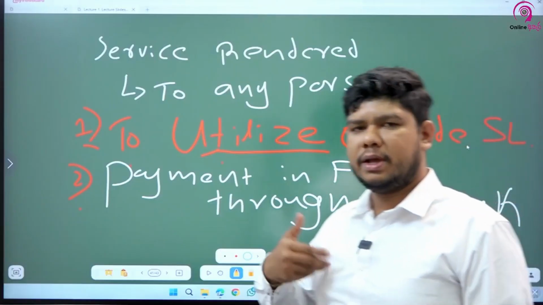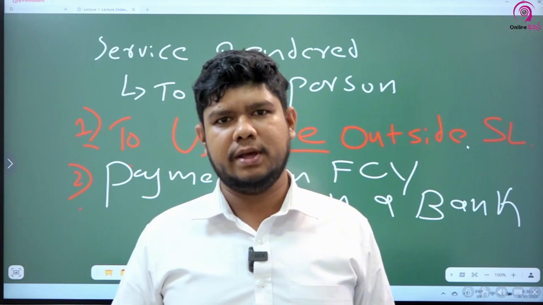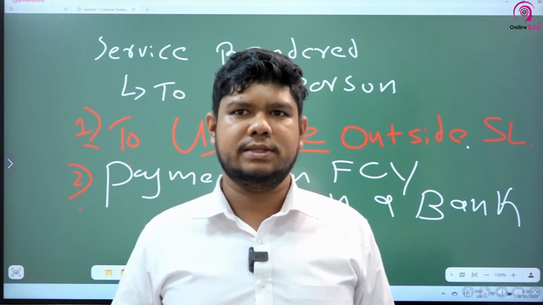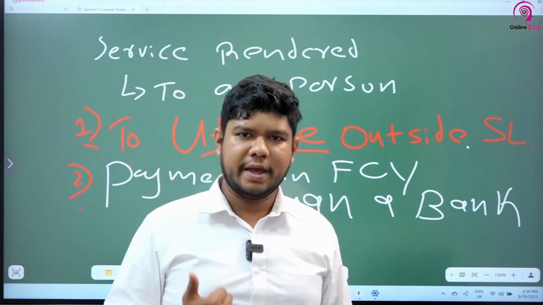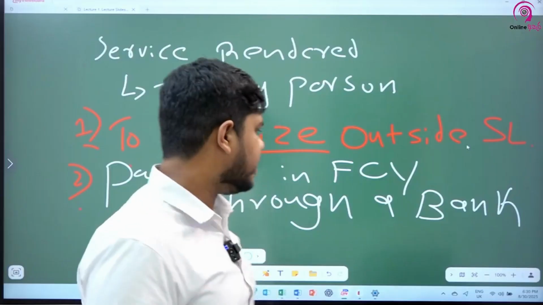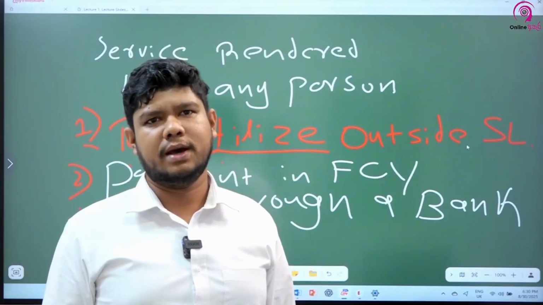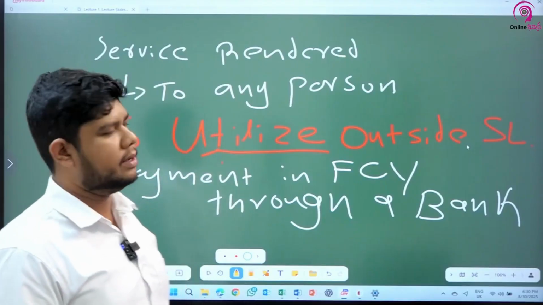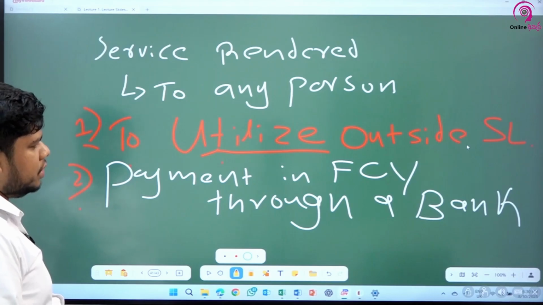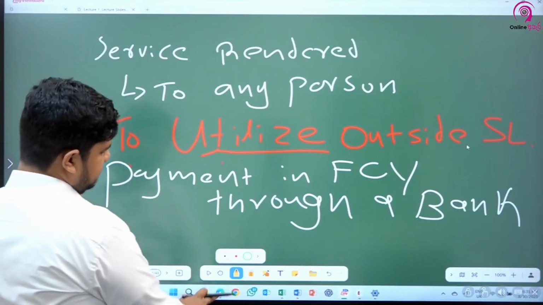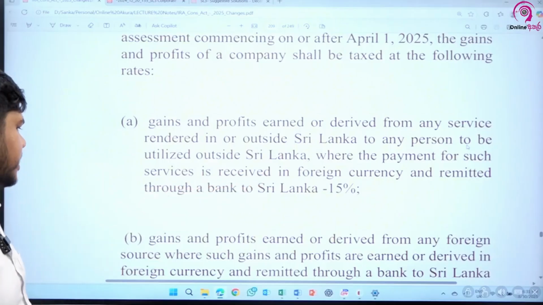So let's say I'm delivering a lecture to individual student in a foreign country. Right? Let's say I'm a company. Now I'm in a company as a lecturer. Our institution deliver lectures to foreign students, and they pay cash, not the bank transfers. Right? They pay cash for us. So then, can we take that claim? This lower tax rate. So in that case, we can't. Right? In that case, we can't. So here in our example, let's see, through a bank, received in foreign currency and remitted through a bank to Sri Lanka, right?